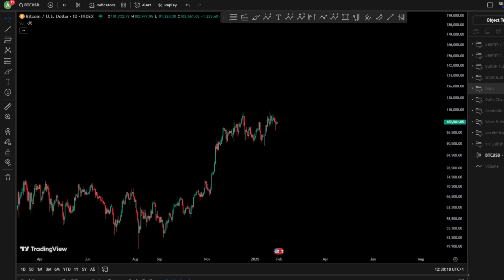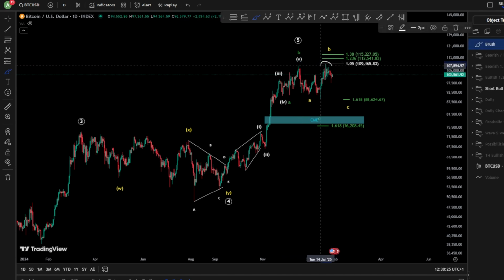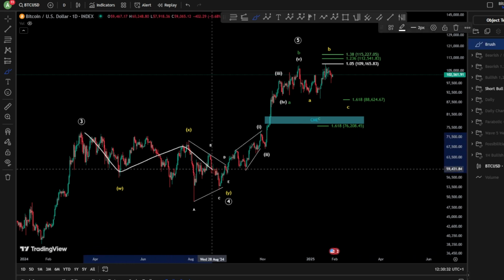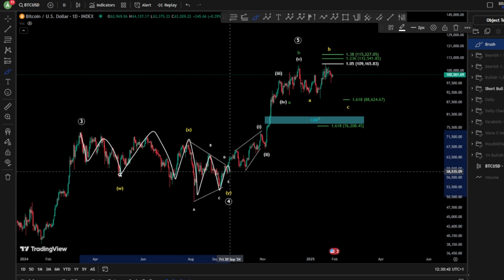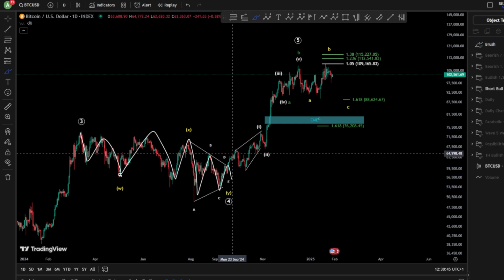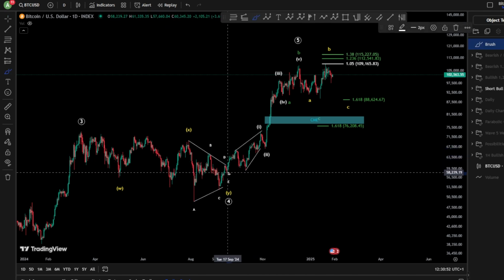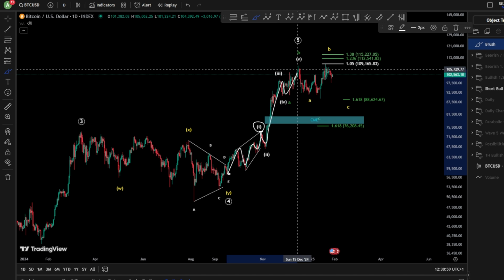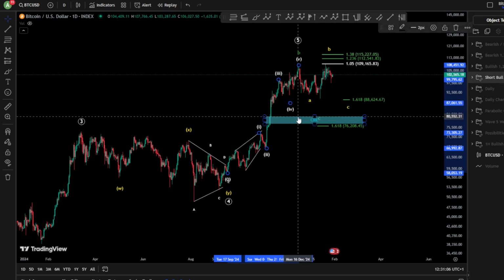Now, the other scenario can be a short-term bull run where we probably have topped for Bitcoin over there. Now, I know that we have taken the high here, but still we have probably topped over there. I'm gonna explain. So WXY, a longer correction for your wave 4. W for zigzag, and regular flat for X, and triangle for your wave Y, finishing your wave 4. And after that, looking for a contracting diagonal starting from your wave E. 1, 2, 3, 4, 5 of wave 1, and then 2, and then 3, 4, and a 5, finishing here as an ending diagonal for your wave 5, and your wave 4 somewhere here.